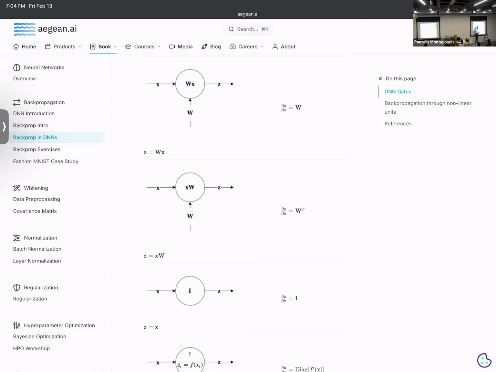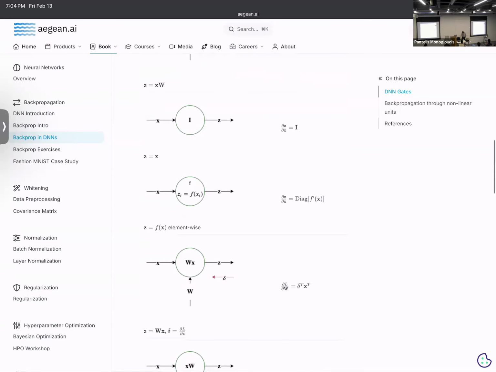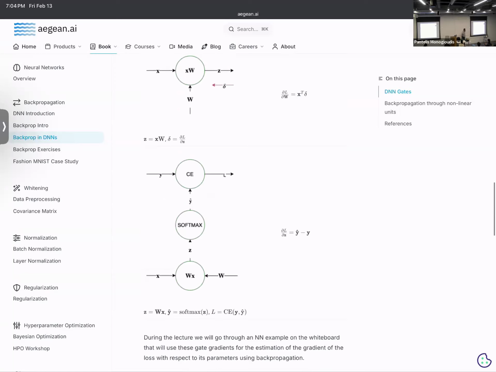Just like this lookup table is very dedicated to the neural network type of constructs that we are going to meet. Probably you remember at some point in this lecture, we had something like that. Not only can we go gate by gate, even though this gate could be matrices, vectors, things like that, but also we can actually deal with composition of gates that are typically met in neural networks.